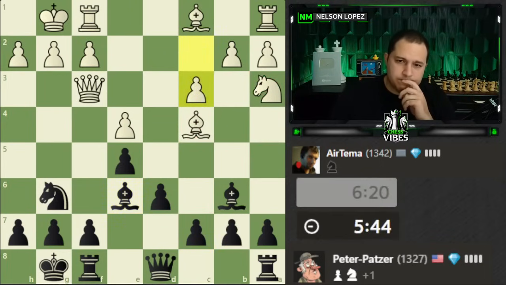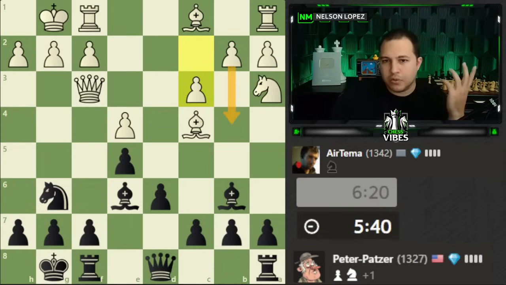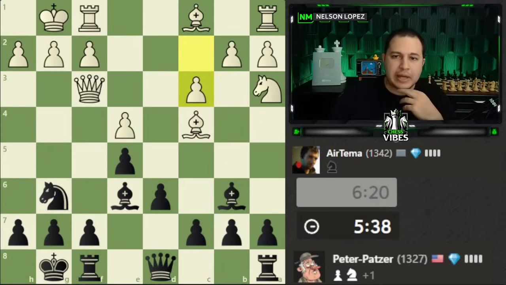c3, okay. Maybe they want to come here at some point in the future. Other than that, b4, not really concerned. Don't see a whole lot happening there. All right, so let's think. How do we continue the game?